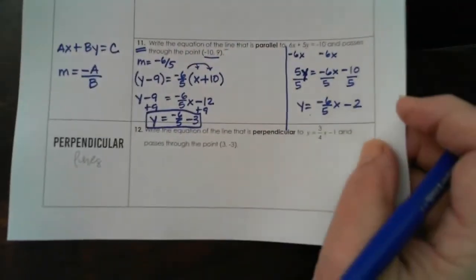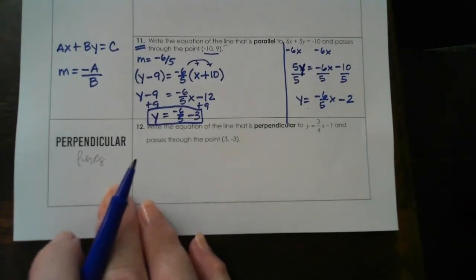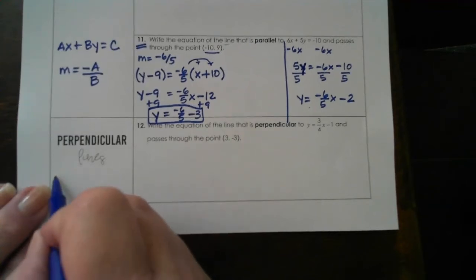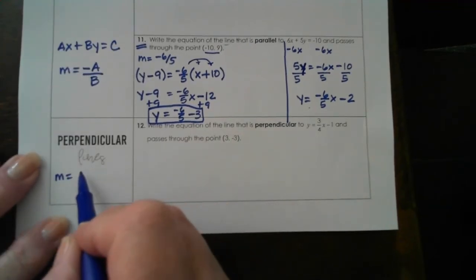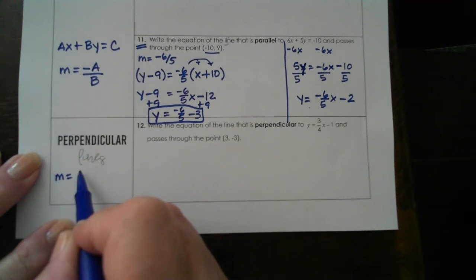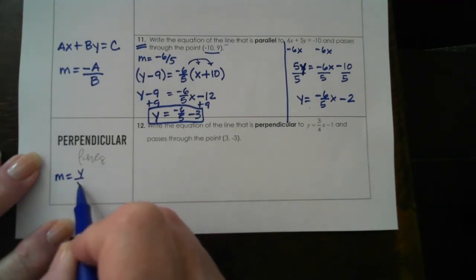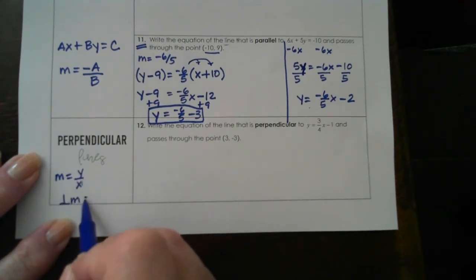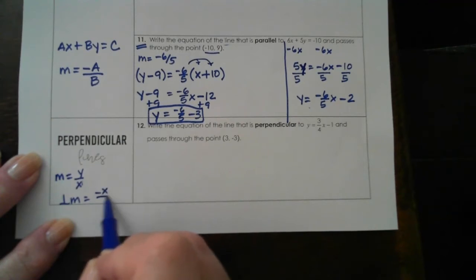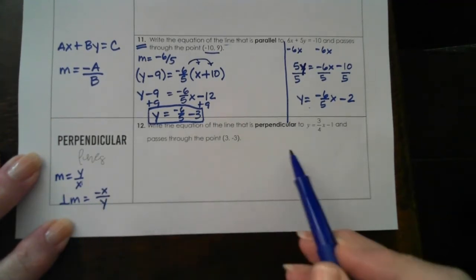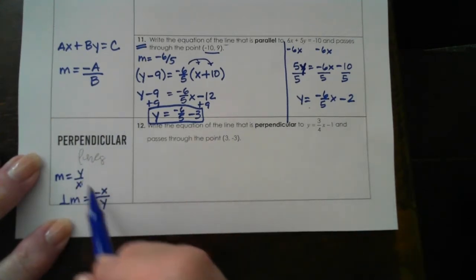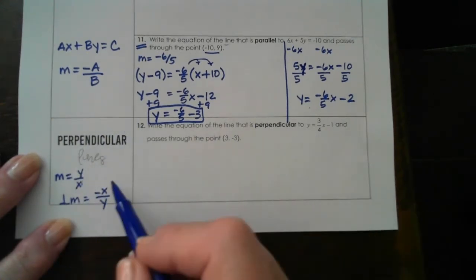The next set of problems has to do with perpendicular lines. And for those ones, remember, if you've got your y over x, whatever that is, then the perpendicular slope is going to be the negative of the x over the y of the given equation. I shouldn't use x and y, I'm just trying to say that it's a rise over run, and then you flip it and do the opposite of it.